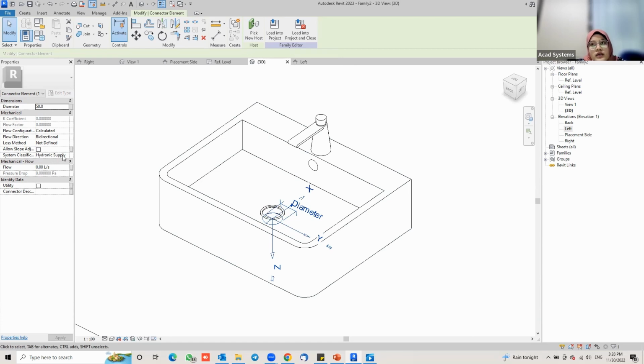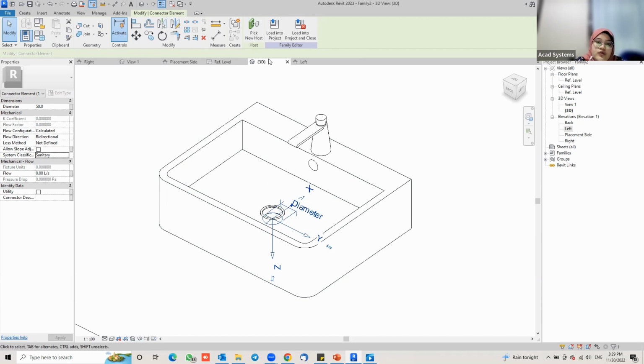So if you connect the plumbing system for the sanitary, for the cool water, it will not connect. So you have to change the system classification to sanitary first. After this, if you connect it to the plumbing for the sanitary, this connector can be used.